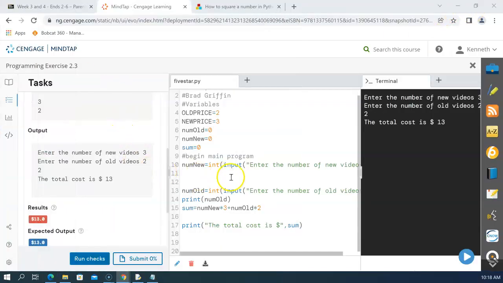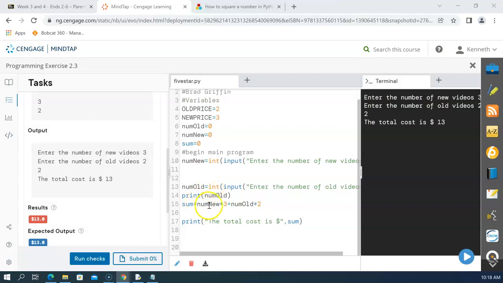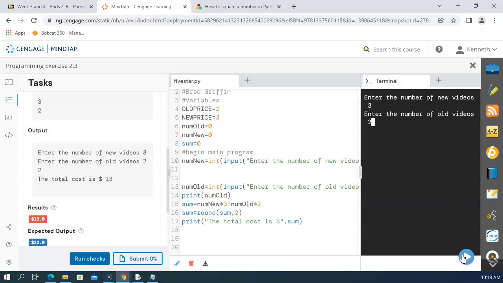So we need to take our sum here, and we need to figure out how we can round that value. So maybe the easiest way is just do sum equals round sum, comma, 2 decimals. See what happens. So it says, hey, we've got, why does that give us that value?